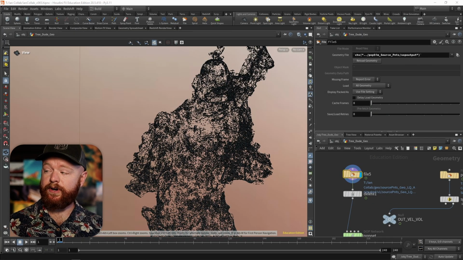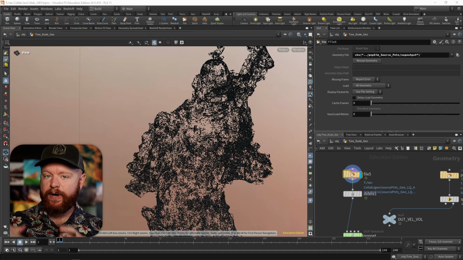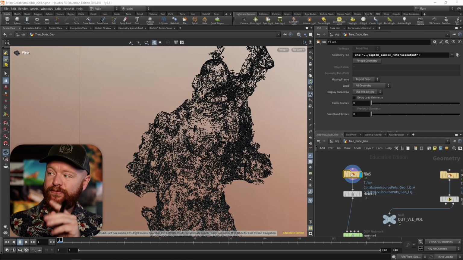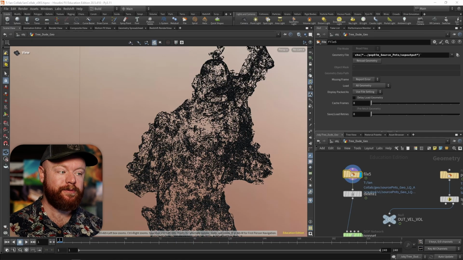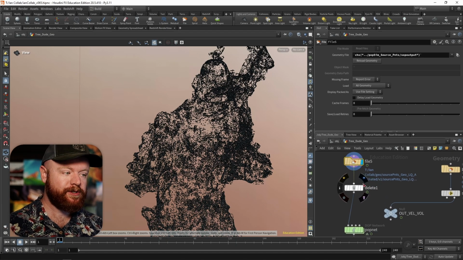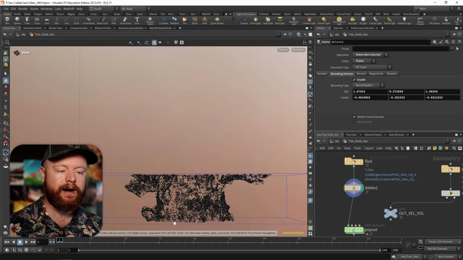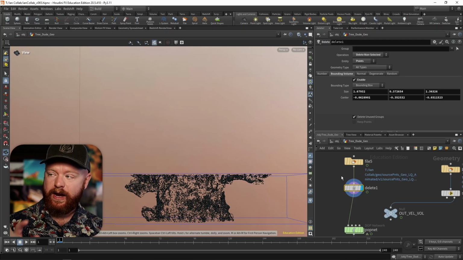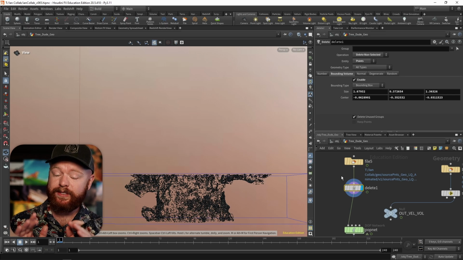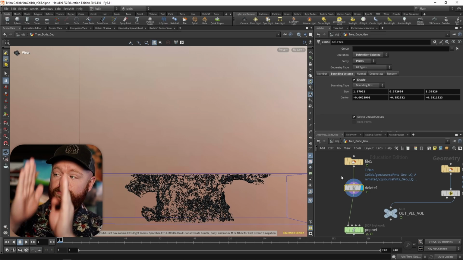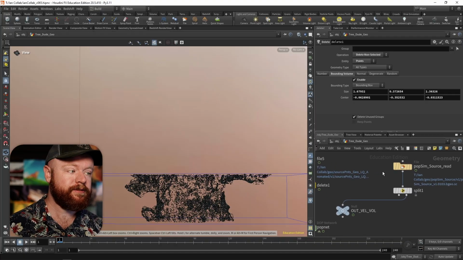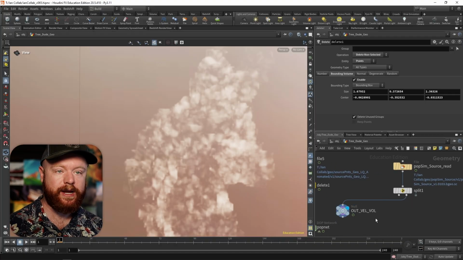Going into the solver, I wanted the points to start at the bottom and then crawl their way up the model on top of following the direction of our optical flow. So to accomplish that, I brought in our points and I just used this delete SOP to isolate the points to one section along our tree dude. From there, my plan is to spawn points from down here and then move them up in the Y direction as they follow the patterns of the volumes that we have right here.